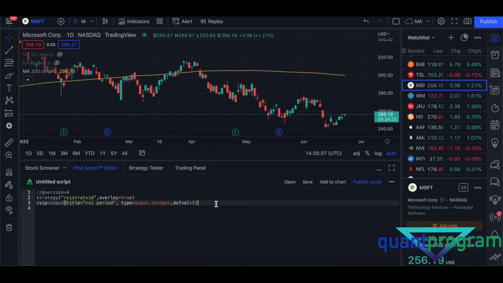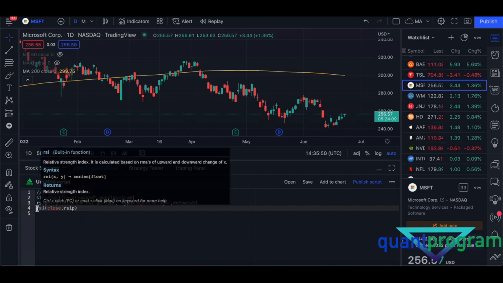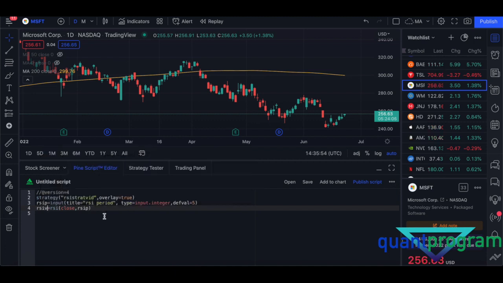So now we've decided the period, so now I need to calculate the RSI value, right? So we can use the built-in indicator RSI. So RSI close, and how many periods is that? We've already declared that, so that'll be RSIP. So I'll store this value into a variable, so we'll call it RSIV. So now the built-in indicator RSI will calculate the 5-period RSI and store it into RSIV. Now with the strategy. So the strategy is pretty simple.